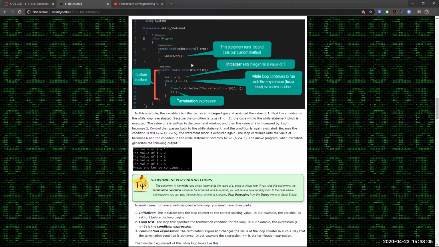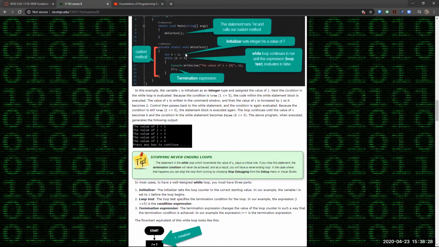That's not coming up until we get to lesson 10, I think it is, when we start talking about modular programming. But as far as the while loop and how it's working, it's pretty much what we're just looking at there. In fact, this is the same structure. I just ended up putting it in a custom method, which when you get to 10, you'll understand is a common thing to do too. If you've got blocks of code you want to run over and over again, you can.